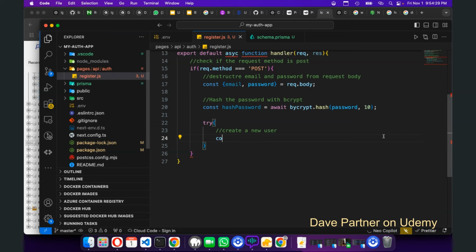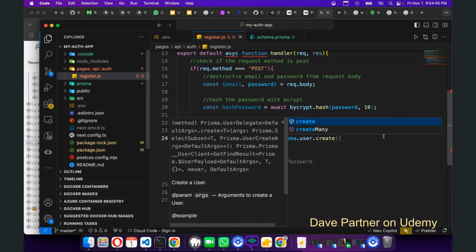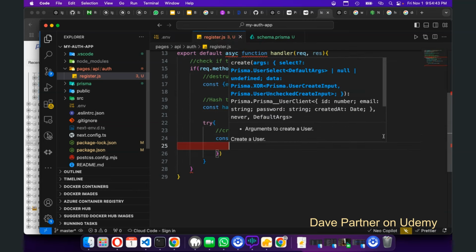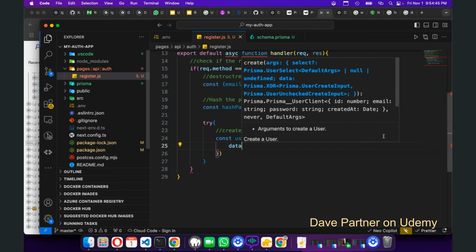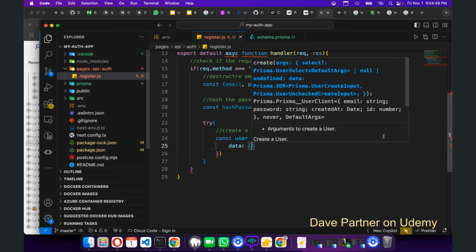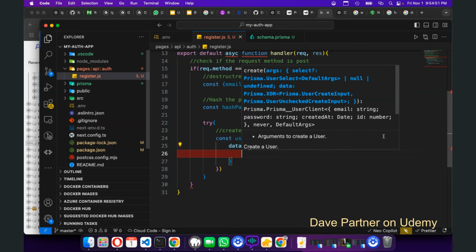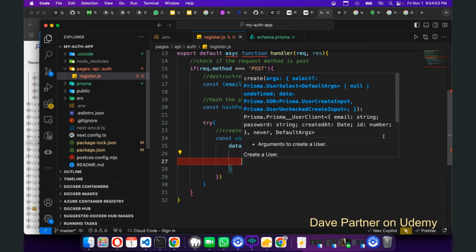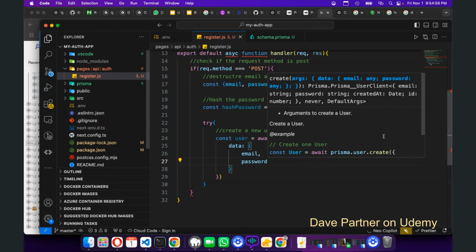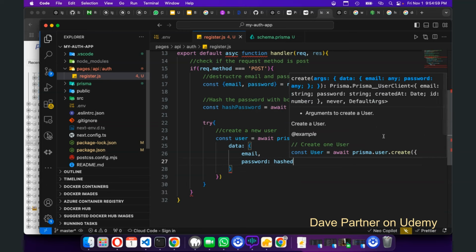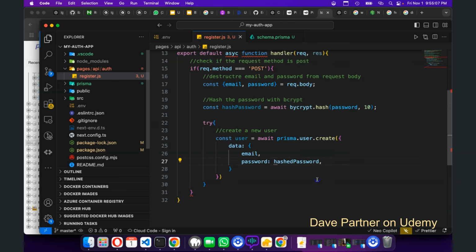It's going to be const user equal to await prisma.user.create. And then the data we want to send is actually email, comma, password: hashedPassword. Okay, so those are the two things we need.